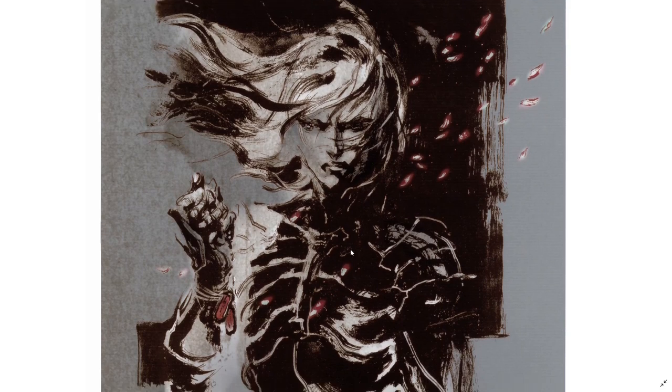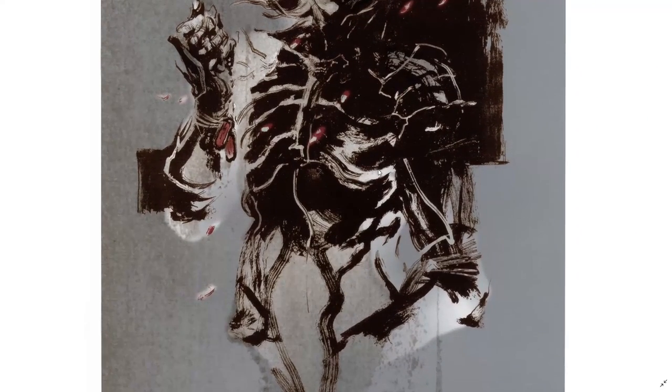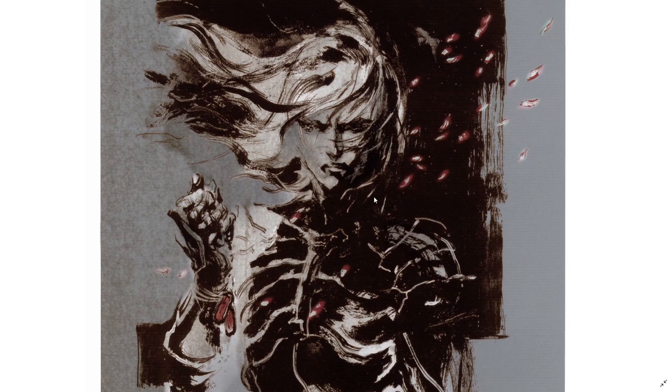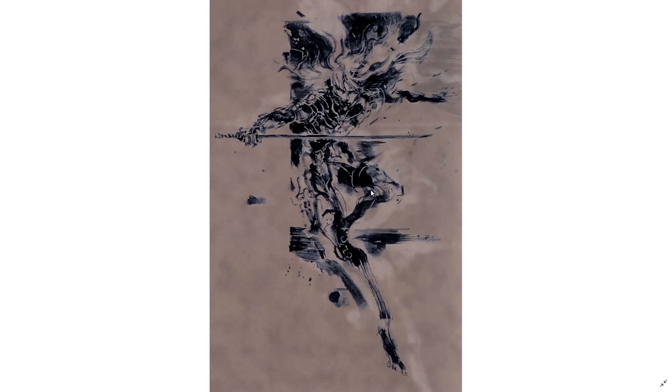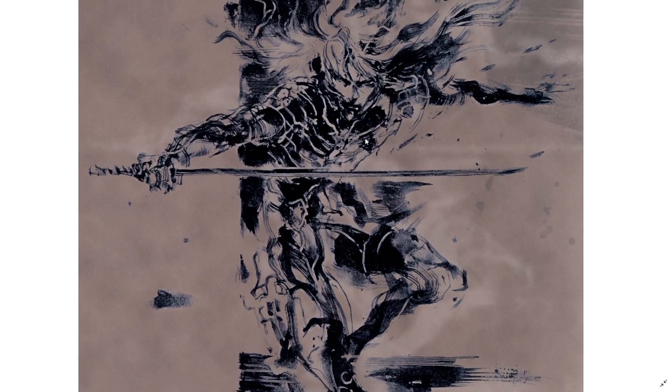We have him in a skull suit. Really cool design. I love that Yoji's designs are designs, but also art. It's a very hard thing to try to mix both, because a lot of times there's a stiffness to a design art, right? Not everything, obviously, but the best artists can do both, where they design and they have a little bit of artistic flair. And Yoji does that really well.